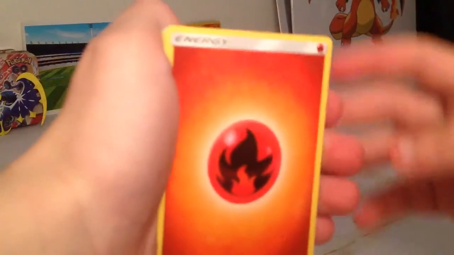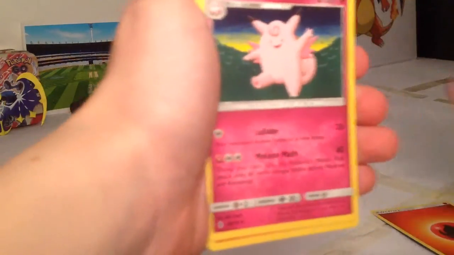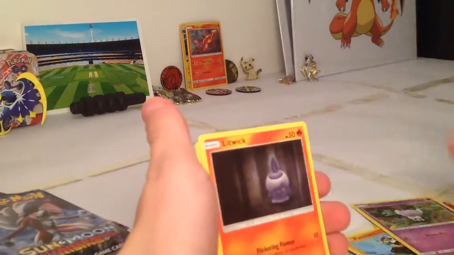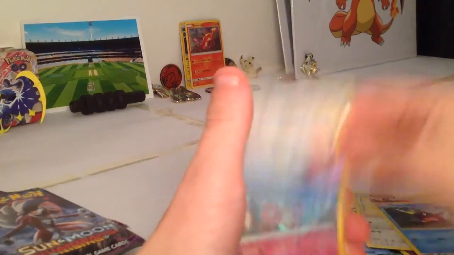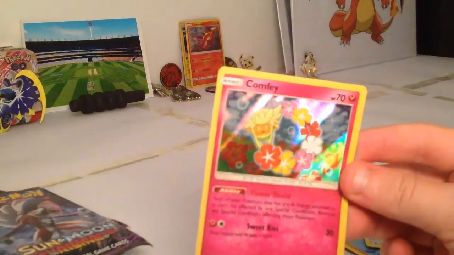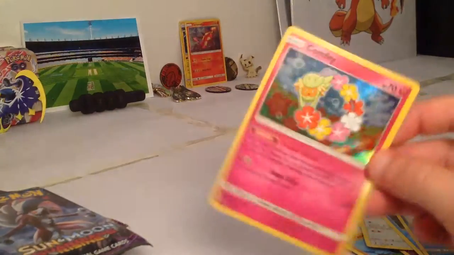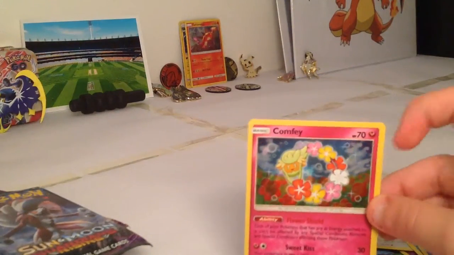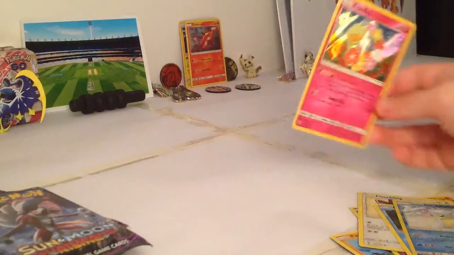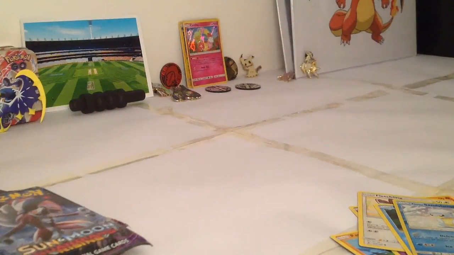And let's start. So, first off, we've got a fire energy called Fable. Lampent, Pancham, Gothita, Litwick, Fletchling, Alolan Sandshrew, and that's actually not bad. I'll take that any day of the week. A comfy holo. I really like the artwork on that one, the whole design of the grass at the back, that's pretty cool. So that can go at the back with the others, but we still got five packs to go.